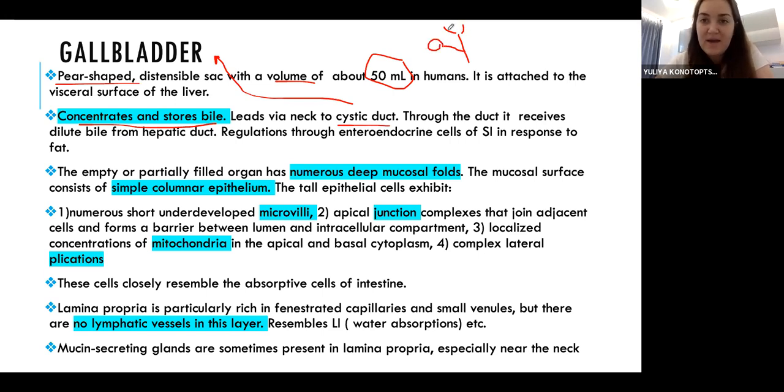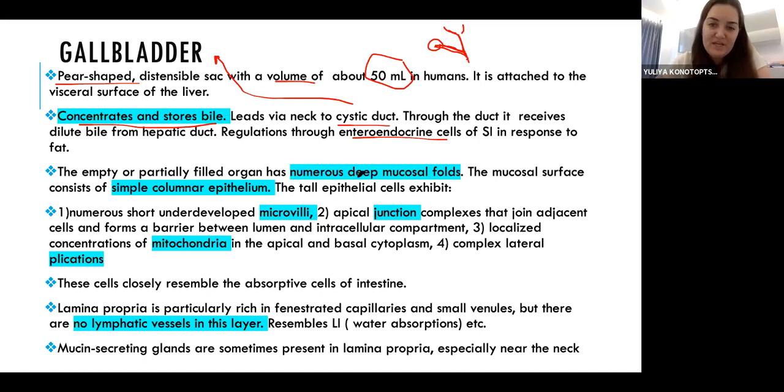Okay, so you're going to see that sometimes the bile is not going directly to the common bile duct, it's just going through the cystic duct to the gallbladder, accumulates there. And then some hormones and enteroendocrine cells, they will make some hormones and they will ask your gallbladder to release the bile. Okay, so release it. So don't just store it, put it into the common bile duct.